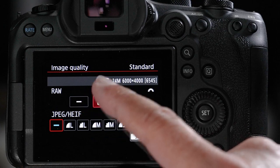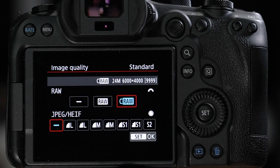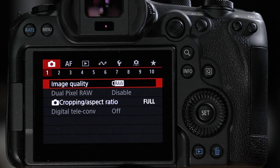The only time where you really shoot RAW, and I see no difference, guys, between RAW and C-RAW, and I print all kinds of huge things. I don't see any difference. The only time I see a difference is if you're before sunrise and it's dark, like shooting owls. Then if you're in RAW, the RAW file can recover a little more data compared to the C-RAW, but that's the only time, or you're way after the sun goes down. That's the only time I ever switch it to RAW. All right, so much for that.